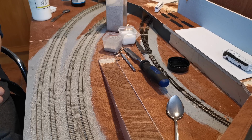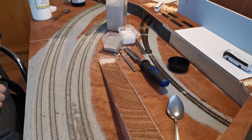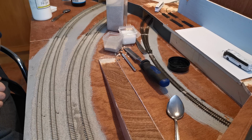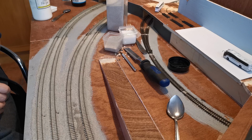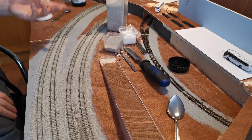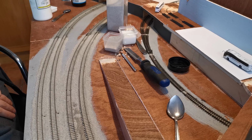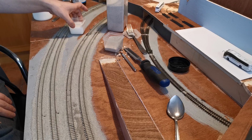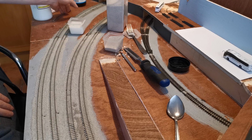Just be aware now, once you've started gluing, you cannot touch the ballast. The number one rule of ballasting, do not touch the ballast after you've got glue down. And the reason for that is because once you touch it, it's going to clump together on your fingers, and it's going to leave a massive crater right where you've touched it. Obviously that is not very beneficial, and it's not easy to repair either.